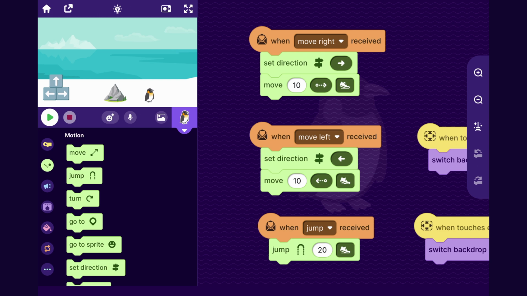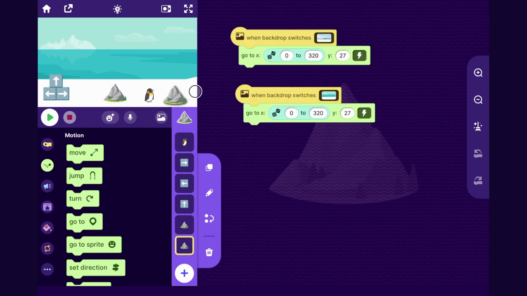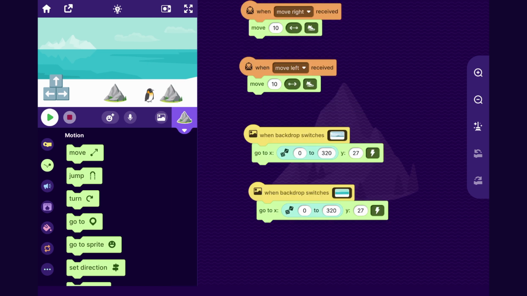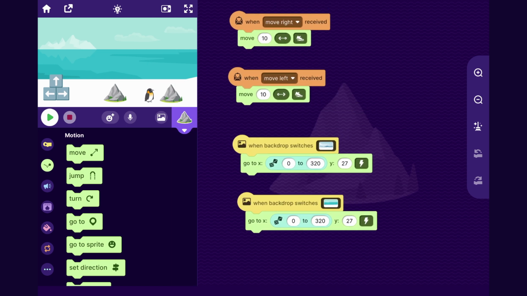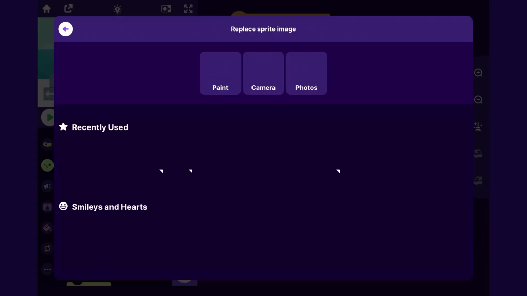I think in my game, I'll have the main character be collecting feathers. So actually, to make this feather, I'm just going to duplicate the rock because we also want the feather to be scrolling past the player, just the same way that rock does. So by duplicating, we'll get all that same code. So here it works, but we just have two rocks. Let's replace this one with a feather. So I'll tap here to replace it.